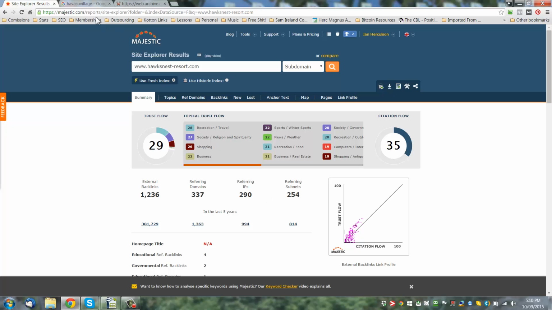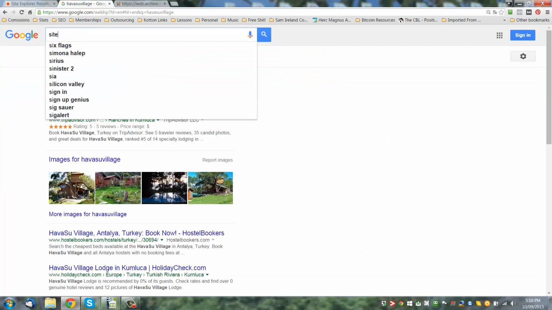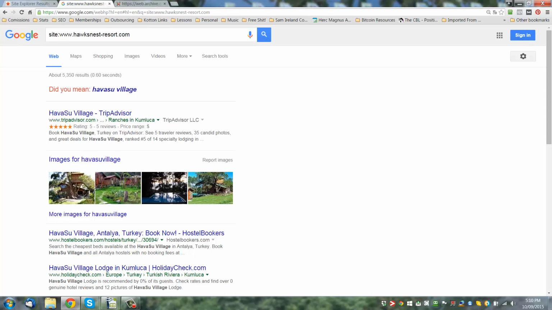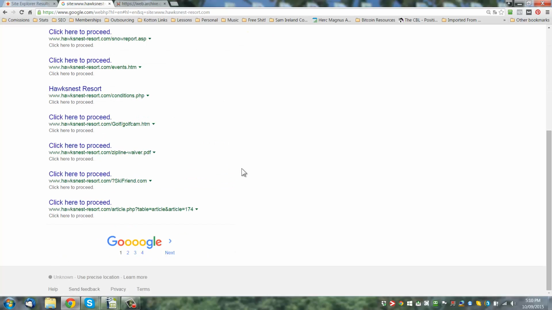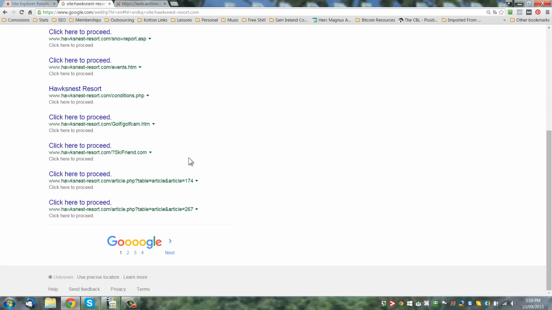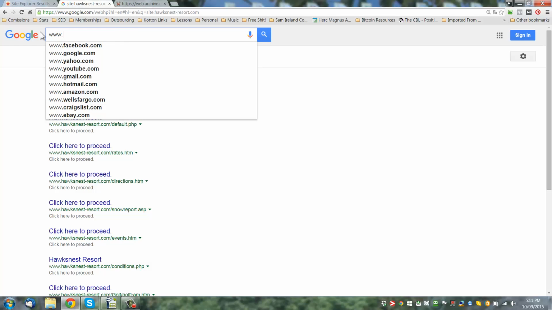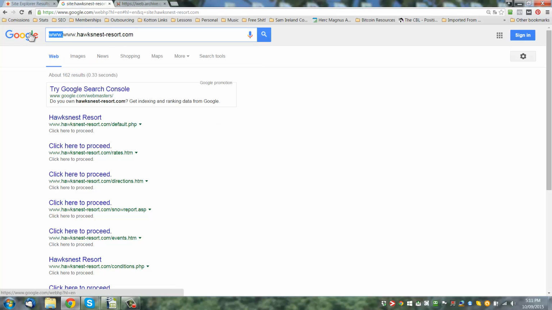So next thing we have to do, obviously, is check this in Google. So we're going to do the site search and the health check. Is it indexed? It is indexed, and they have 94 results. So we'll check the other version, and they have 162 results on the non-www version. So we've got indexing. So now we want to do health and strength.